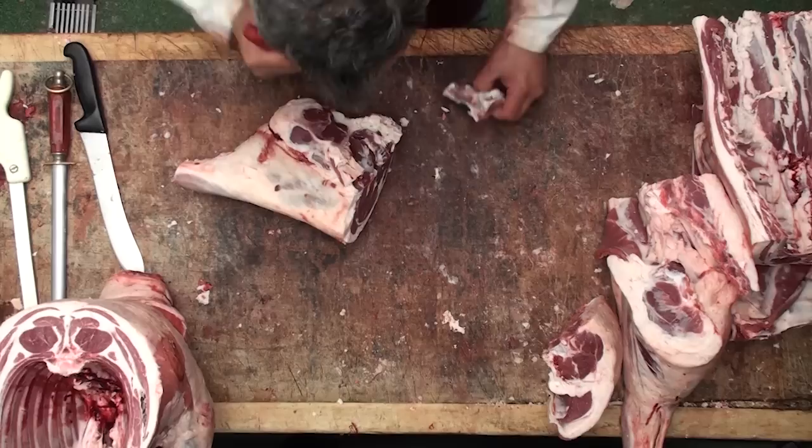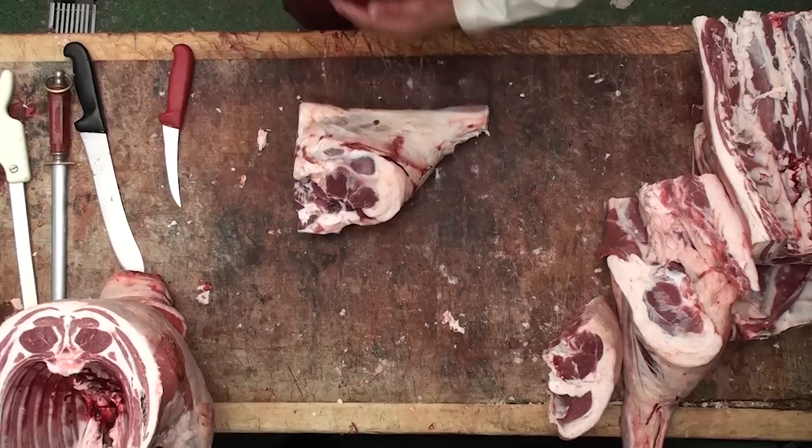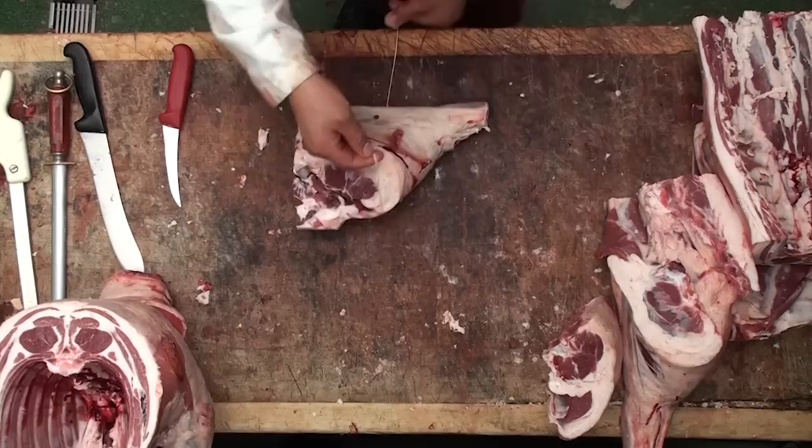So a quick look at it, make sure it's right to throw in the bin. That's gone. A little bit of excess fat to be removed. And now to the customer specification, we're going to leave it bone in, and we're just going to put four strings around it just to hold it in place. Ready for cooking.